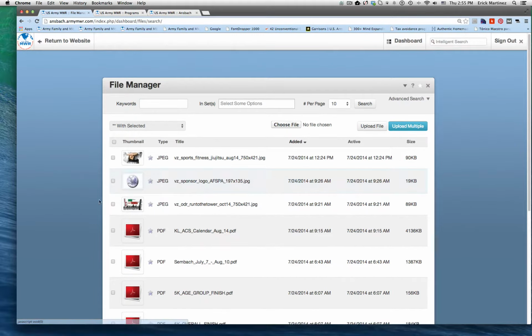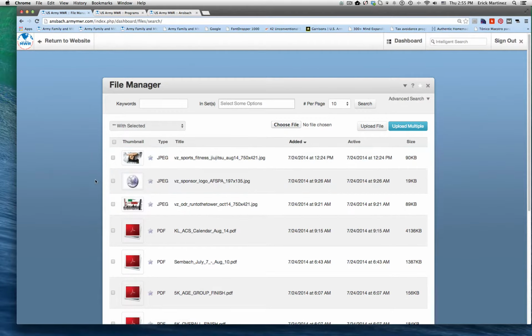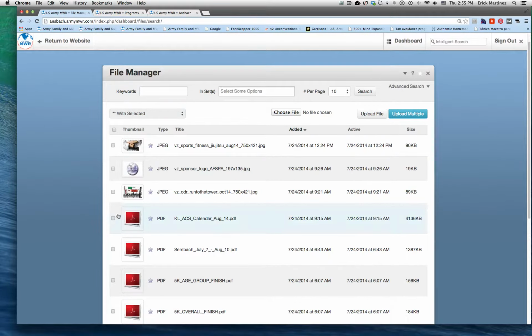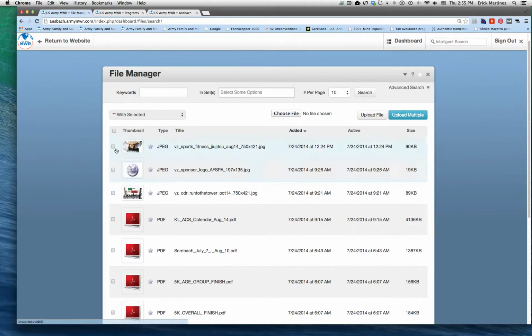Like I said, this is where you manage every single file and you upload stuff to. You see for each little file we have a thumbnail and a checkbox here with which we can do a series of things. You can download anything you've checked. You can put it into sets. I'll go into that a bit later. Change their properties, copy and so on, and delete and so on.